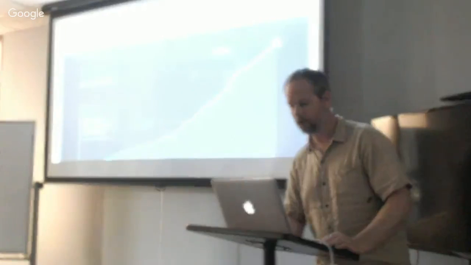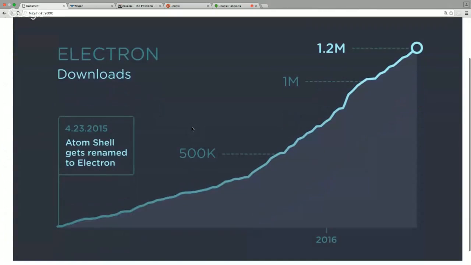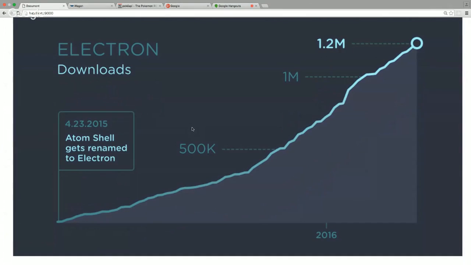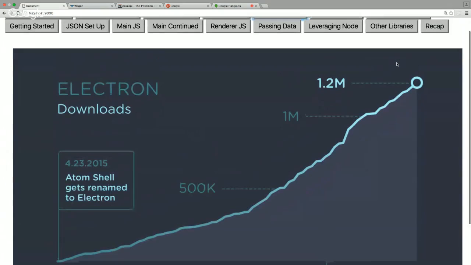All right. So over time, in the last year and a half or so, you can see that Electron's use is definitely increasing. And I think that trend's going to continue. I think there are a lot of web developers out there. They're full stack developers like we all are. You can use all these strategies that we already know how to use. And as I said, and you'll see this shortly, just how easy it is to build a native application with Electron. And so because you can get that native feel, it's super fun to play with. So I think this number is probably even at 1.5 now. When I got this graph was a month ago or so.